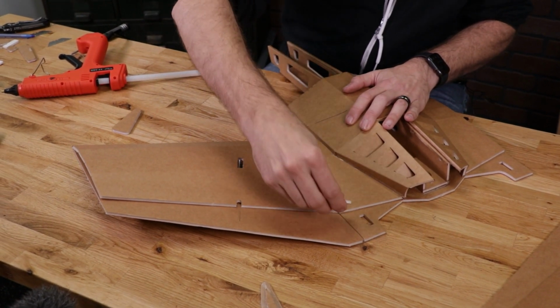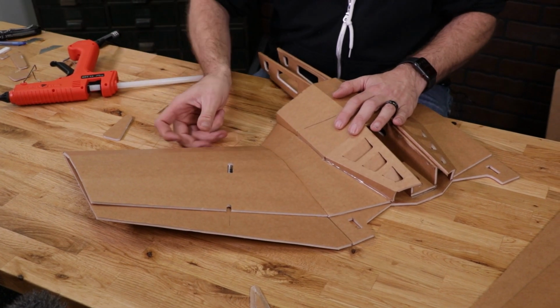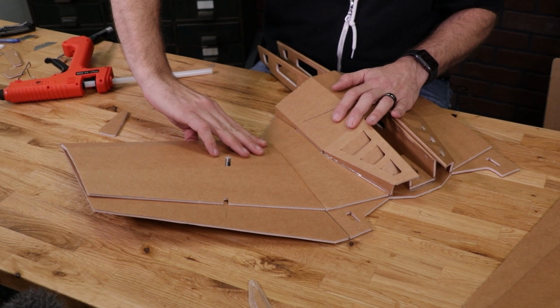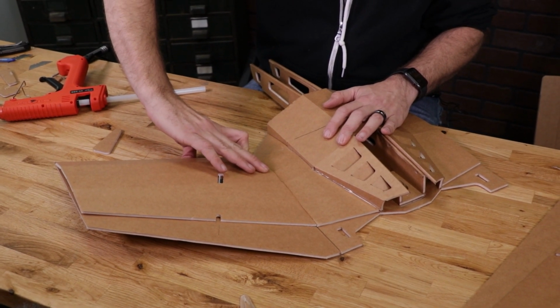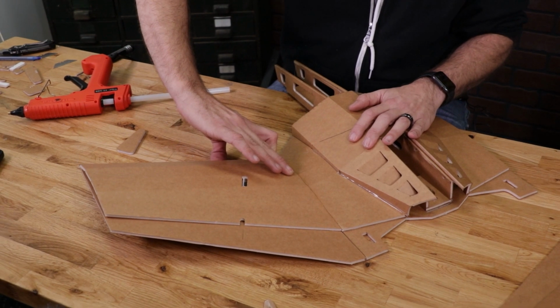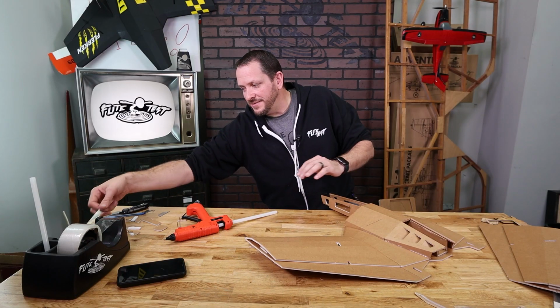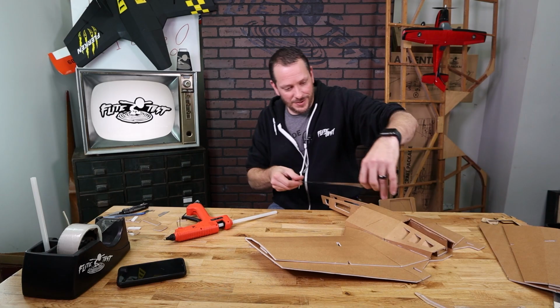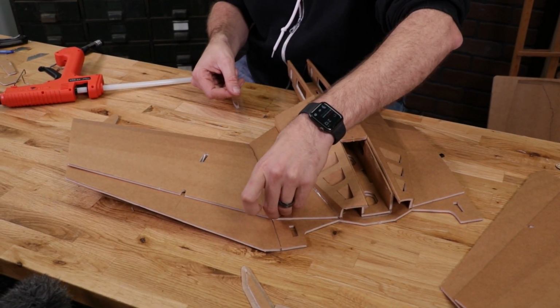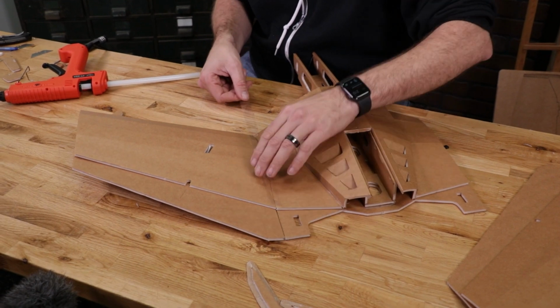Smooth out that joint. And if any part of this wing doesn't quite match, all we simply need to do is put a little bit of pressure wherever it doesn't quite match up perfectly, and then hold it in place. Just make sure you don't change the amount of dihedral you have. Then finally, once that's dry, cap it off with a piece of tape. I'm just going to go not on the single surface, but on this portion right here.